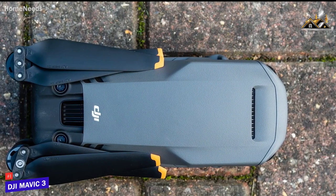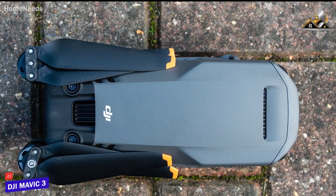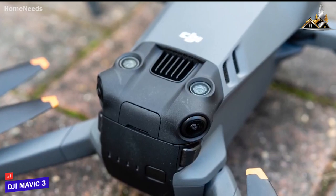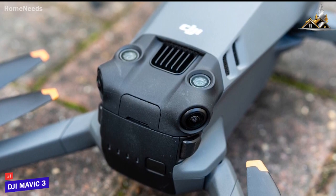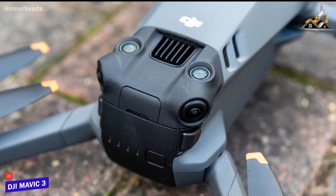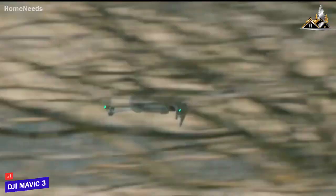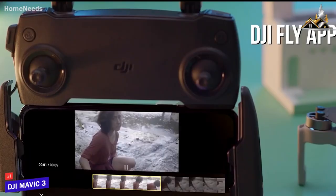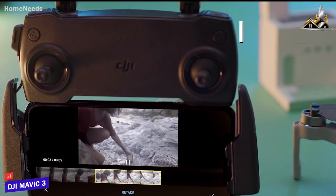It has a slim, foldable design that can easily fit into a bag or backpack, though like the larger drones mentioned earlier, it requires FAA registration for outdoor use. It features a large 5,000 mAh battery that can consistently last for up to 46 minutes of flight on a single charge, which is the longest flight time on this list. It also offers a 15-kilometer maximum transmission range, and you can pair it with the DJI Fly app to control the drone, adjust camera settings, edit footage, view flight logs, and more directly from your smartphone.